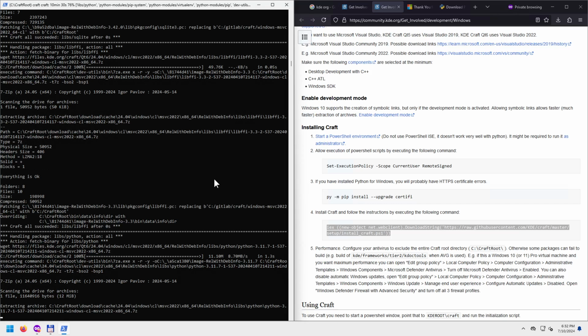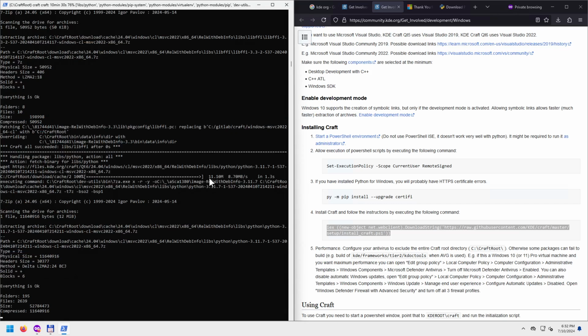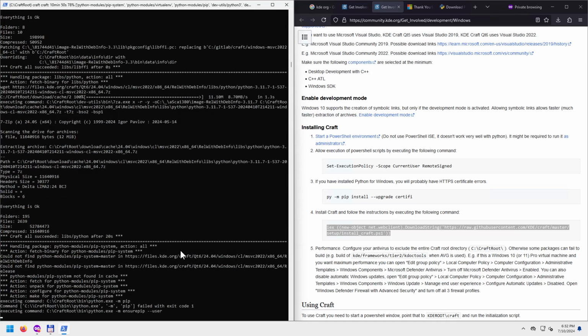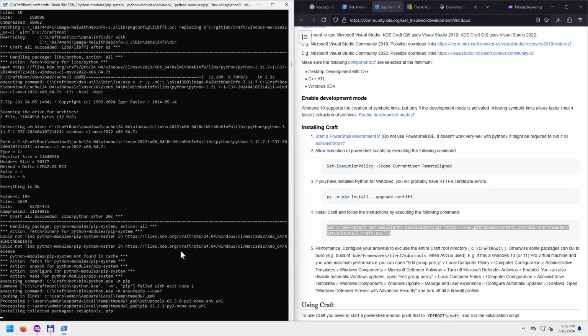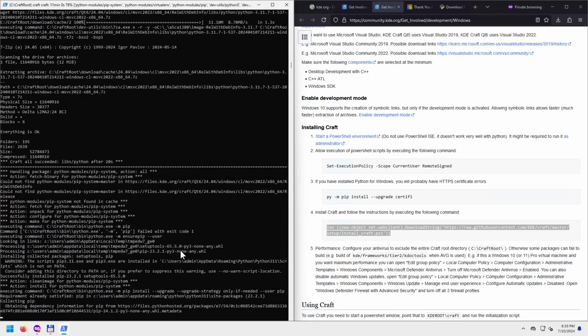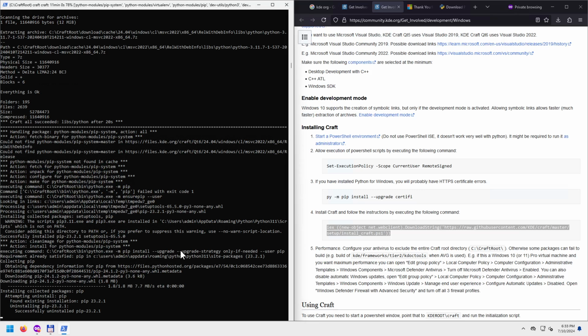SQLite, libffi, Python 3.11.7. So KDE Craft uses mostly the Python programming language, and they provide their own version of Python in which they have tested that the Python source code works correctly, which is probably this one, 3.11.7.